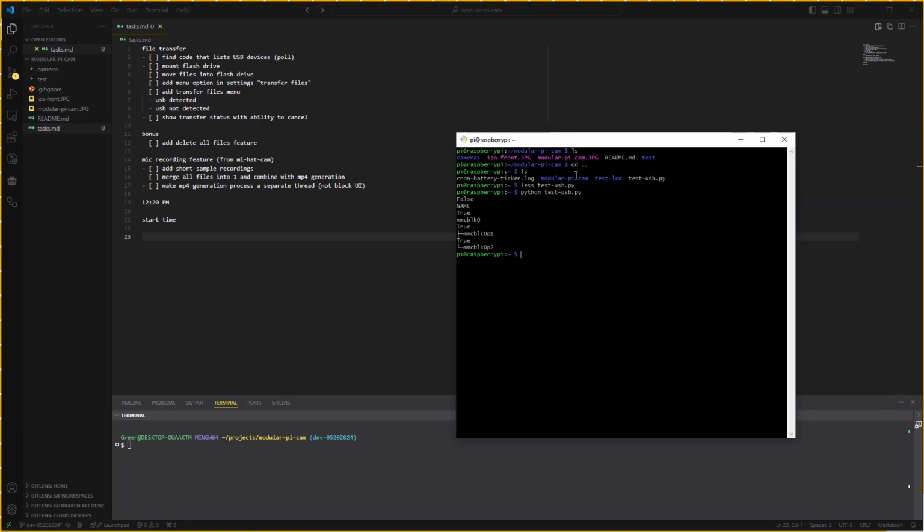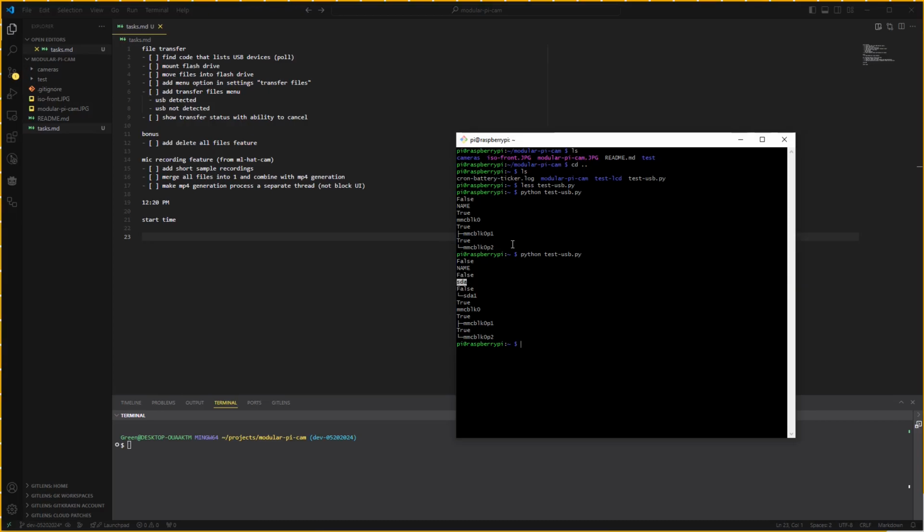So MMC BLK, that's the onboard storage SD card. And I'll plug in, this does work, but it doesn't have pretty naming. And I was looking at a Stack Overflow post how to get the pretty names out, so I'll probably use that. So I just plugged in a USB device. Now you see something is in there. SDA1.